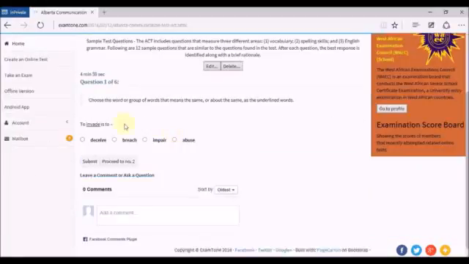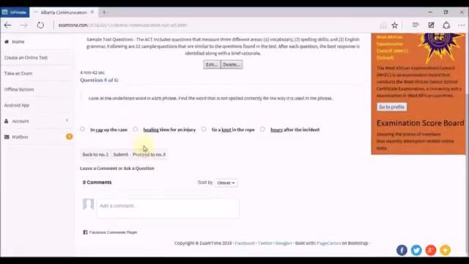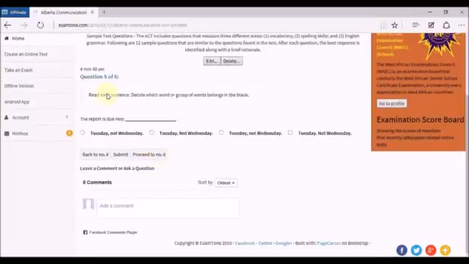You can see the total number of questions is 6, and the first one is this category. So users can select the kind of test, the option. You can see the question category here, the main question here, and the option.